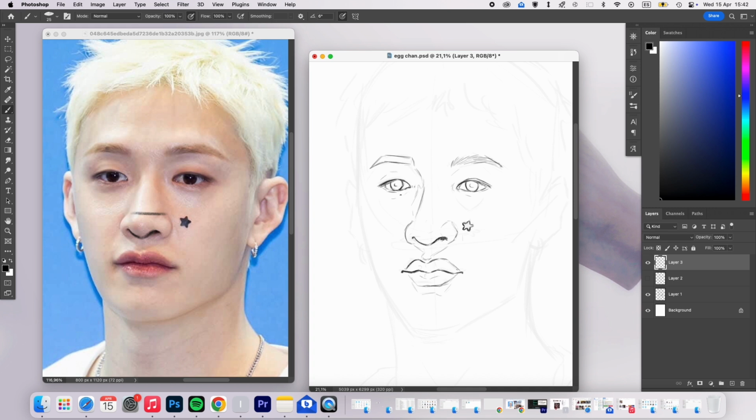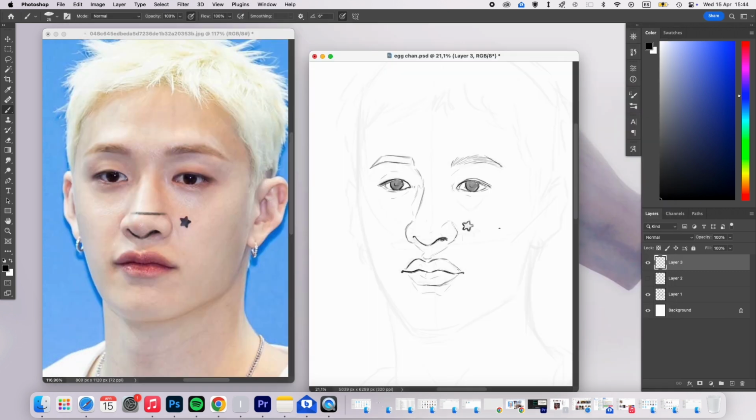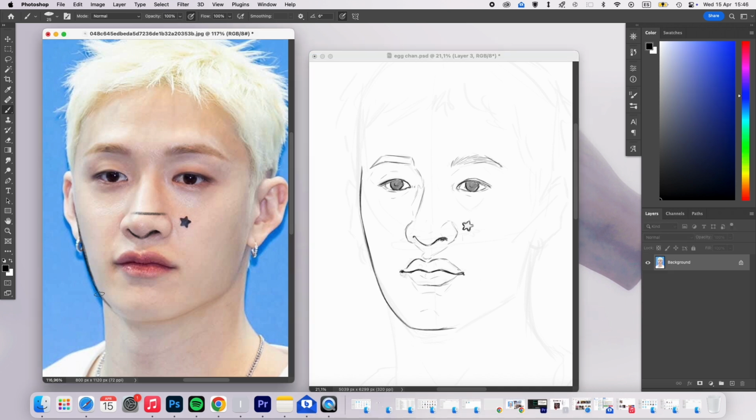Another thing that I want to mention is that sometimes there's gonna be a little bit of glitchiness in the footage, and I think that's because my laptop can't really handle screen recording and Photoshop at the same time. It happens when I zoom in and out most of the time. I think my graphic card was not having a great time during this, so I don't know how often I'm gonna be screen recording on Photoshop in the future, but just letting you know. I tried to fix it in post, but it wasn't working.